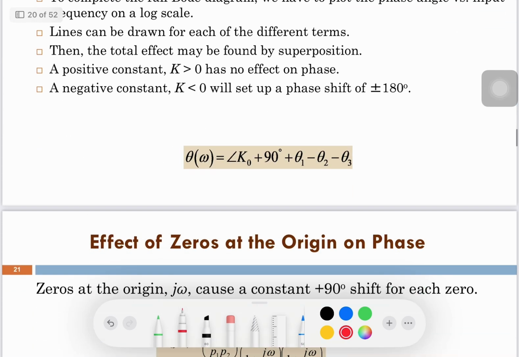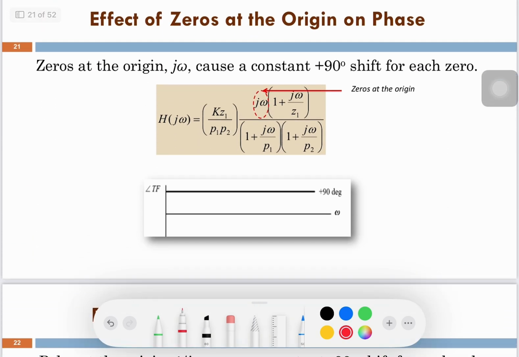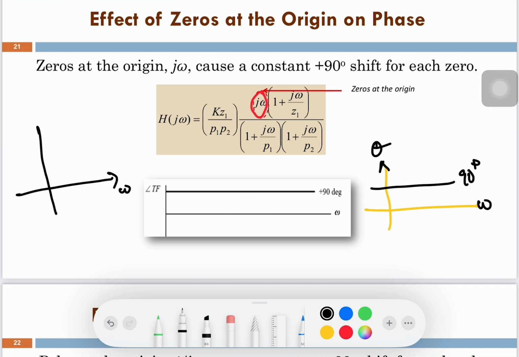Okay, alright, so sekarang ni, this one is what I mentioned just now. If the zero at the origin, tetapi dia berada di atas. Okay, dia punya pembahagi ni, and then tiba-tiba dia ada dekat atas. Apa yang akan berlaku adalah, you punya phase akan berada di atas 90 degree. Okay, so remember lah, this one is your angle, this one is your omega. Alright, so ini adalah phase angle. Phase angle kan degree, tapi kalau macam mana kita magnitude yang saya explain sebentar tadi, okay, in which you ada omega and you ada dB kat sini, and then this one is 1.